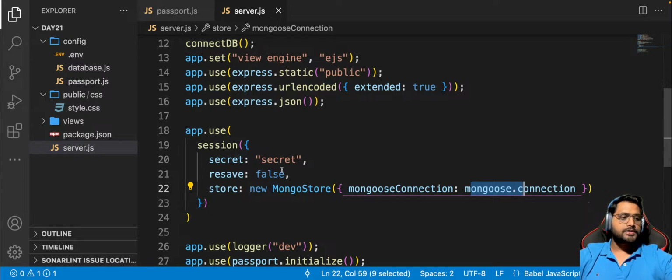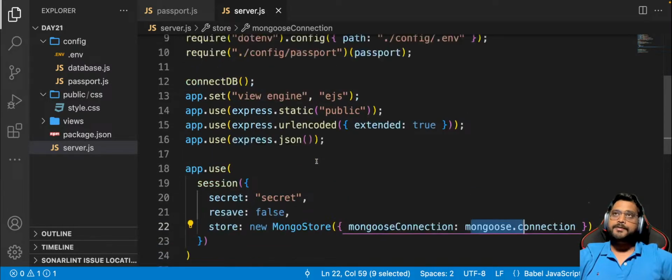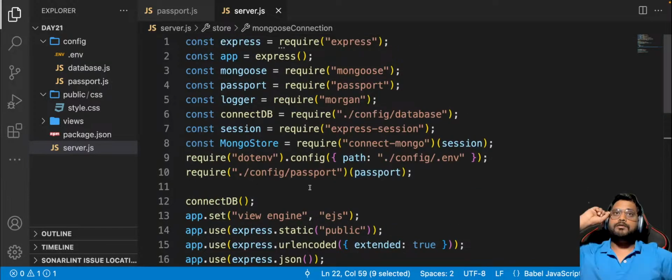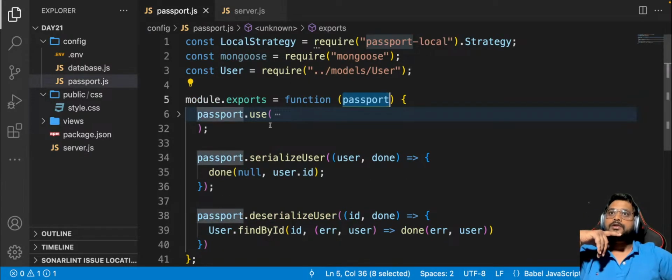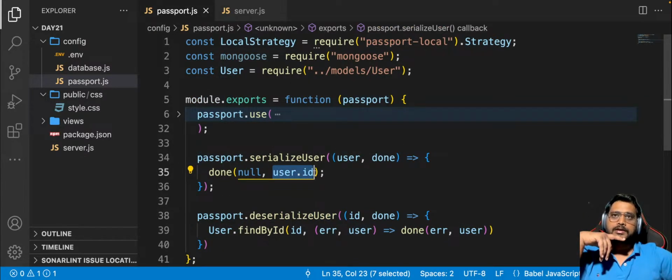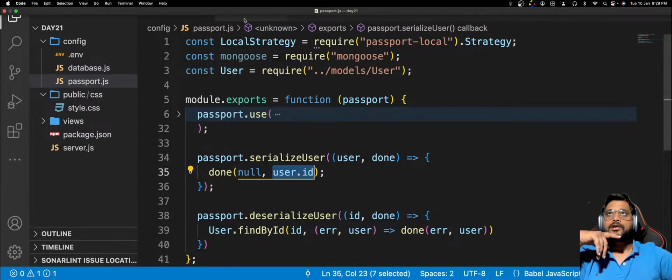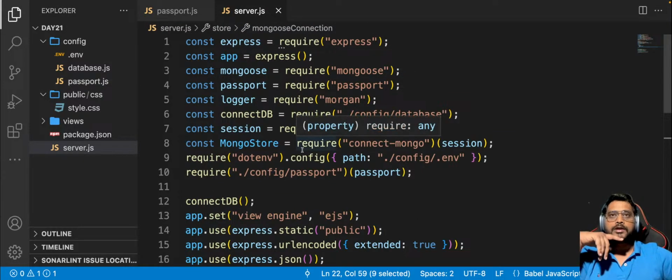you did not understand serialize and deserialize. Okay. Let me cover this first. Now, you told passport that whatever the session that you have created, you are going to store the user ID in that session. Now you tell passport, you manage the session, right?